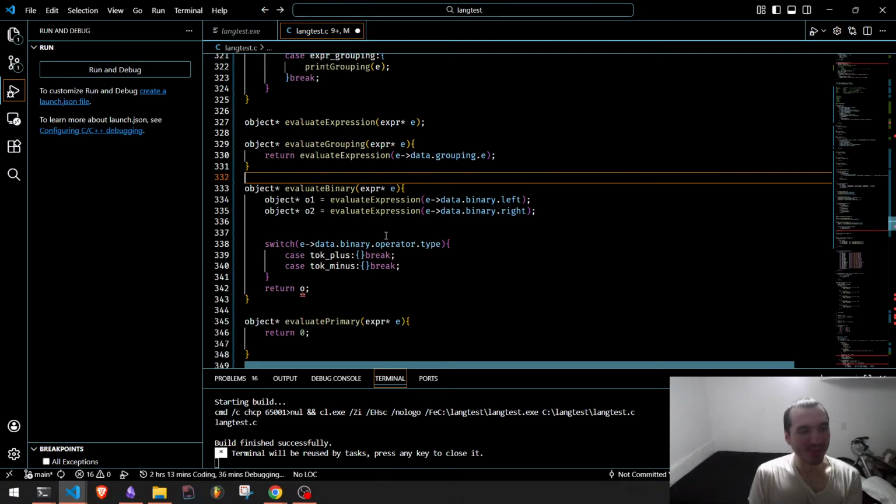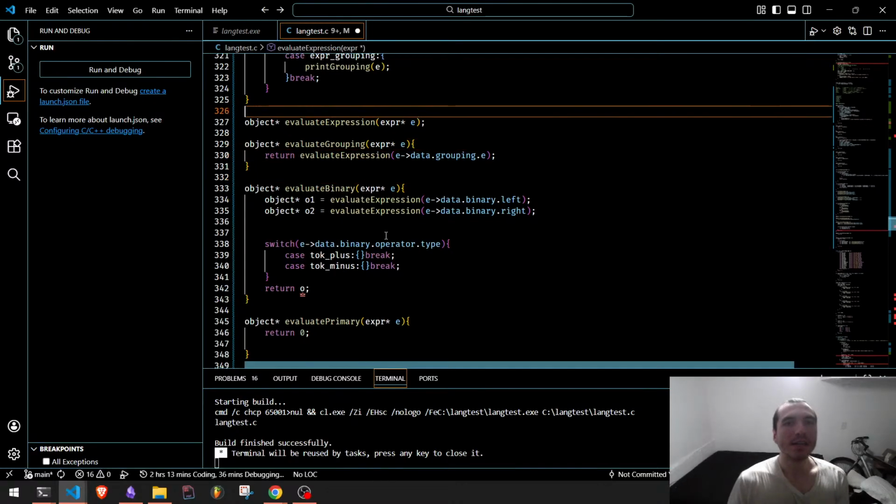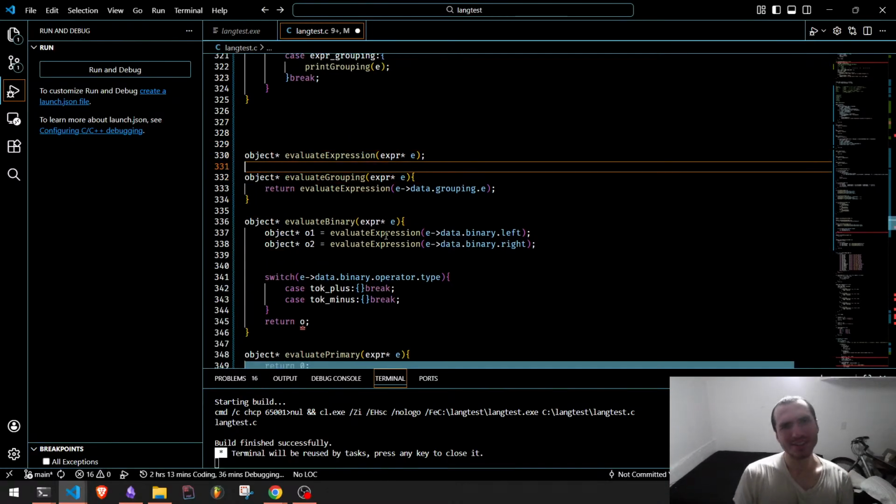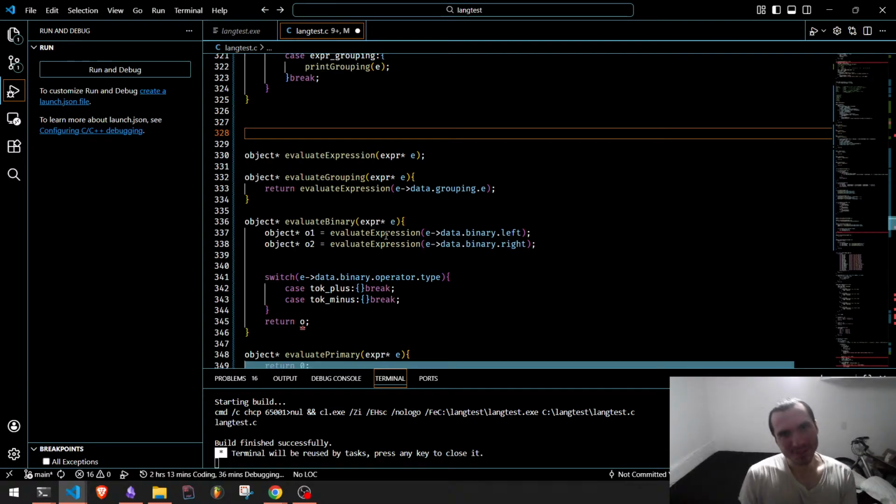I guess we can make a function for each one of these just so it doesn't become a behemoth. And we'll do it right up here. We'll return an object, and it will be evaluate term.